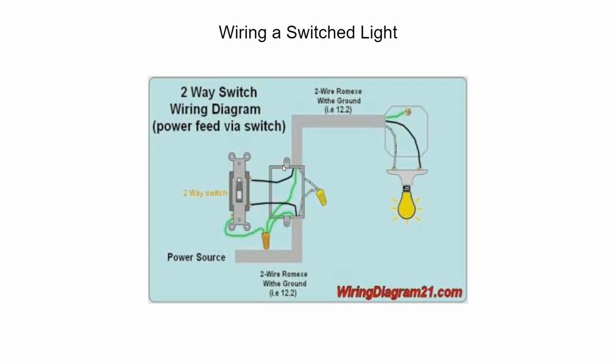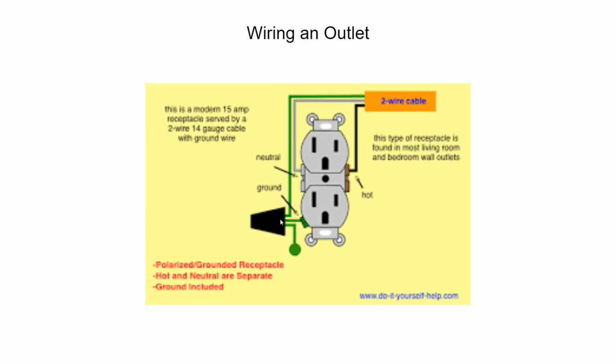That initial coating, I can show you that at some other time if we do get to this in class. But you strip off that coating, and the yellow or white coating continues on through the wall. The only place that coating is removed is right here, inside the box. You use wire nuts, and then you push all this back in. Okay, wiring an outlet.